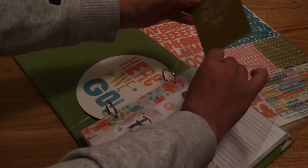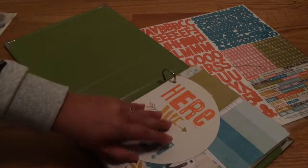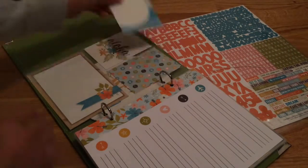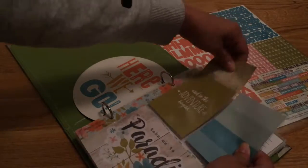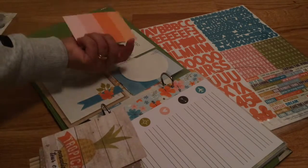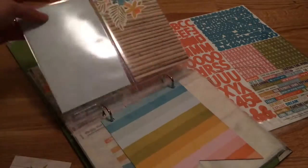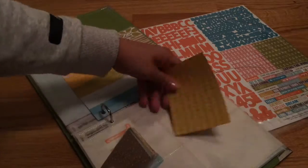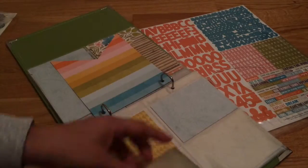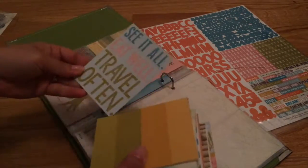It's sometimes hard for me because I tend to sway between wanting to use as few cards as possible so I can save them for as long as possible, and in the end it turns out that I'm actually hoarding so much and get overwhelmed by all the products, so I have a sort of wish to be able to use as many products as possible. So I thought this time I would try to just choose one side that I like and stick with that one, and actually put two cards in one pocket, if that makes sense, in order to actually use the products I love. So I'm a hoarder. Anyone else out there?